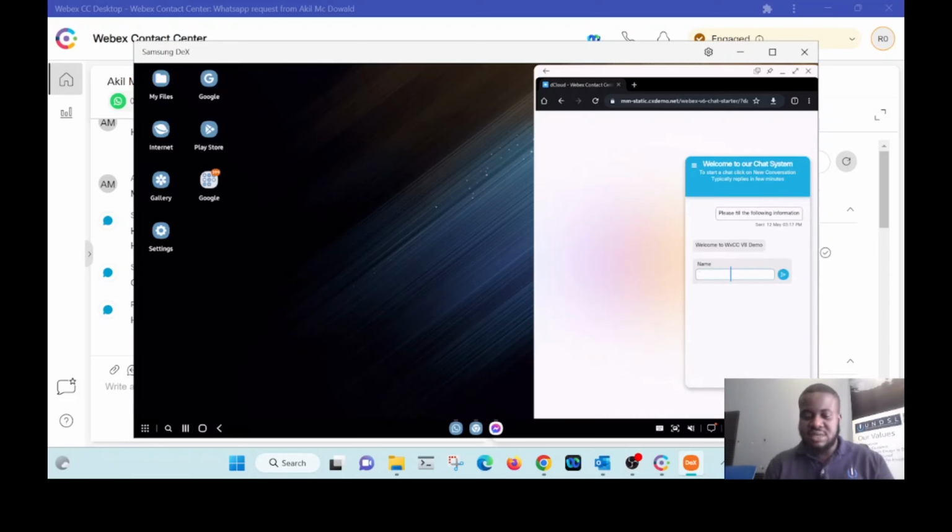The customer is asked for the same information again. This way the system can search its database to know if this is a previous customer or if it's a new customer. Again, we can do self-service, we can do live agent. At this stage, we're going to go straight into the live agent. You can choose what language you would like to use.